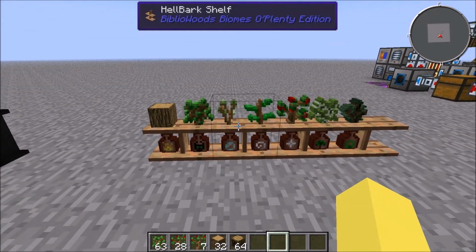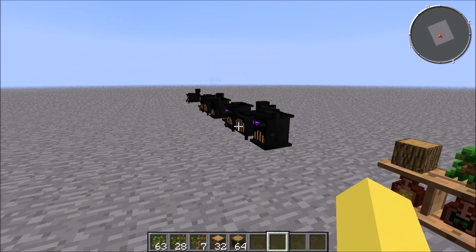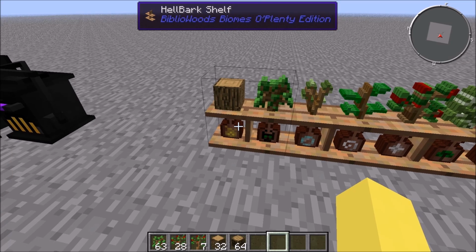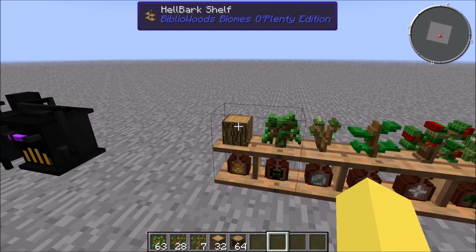Now, I need you guys to understand that these aren't the only fumes that you're going to use throughout the whole mod, but these are the only ones that you can get from putting saplings into the witch's oven. So these are kind of the basic fumes. So you have the foul fume, which is probably the least useful of all of them, and that comes from just putting regular wood into the furnace, or into the witch's oven.